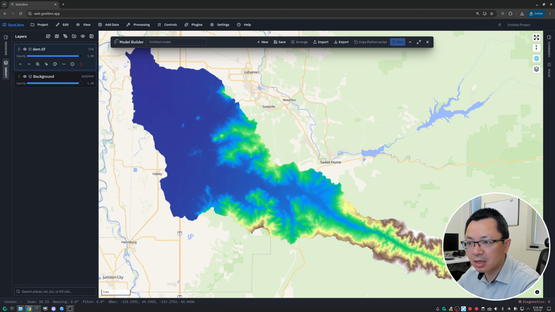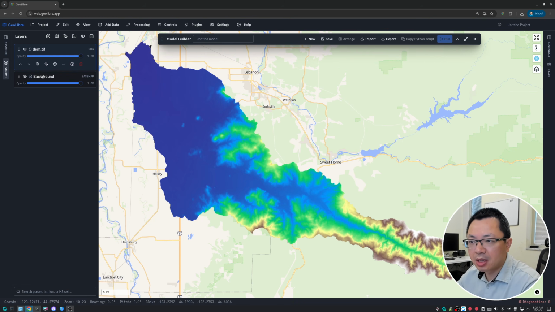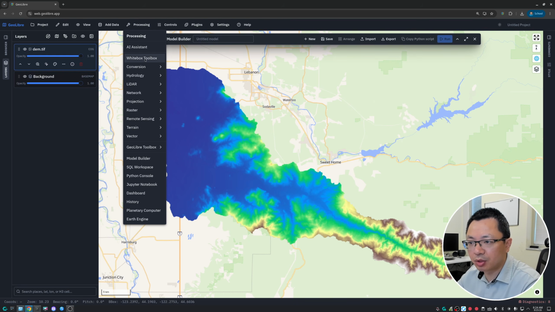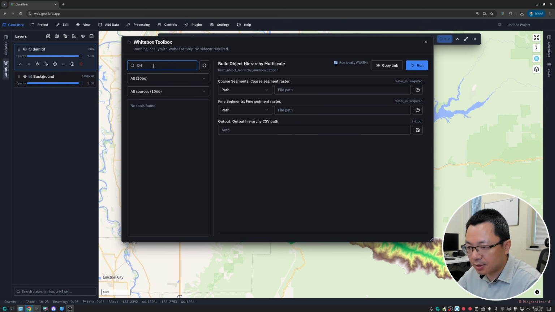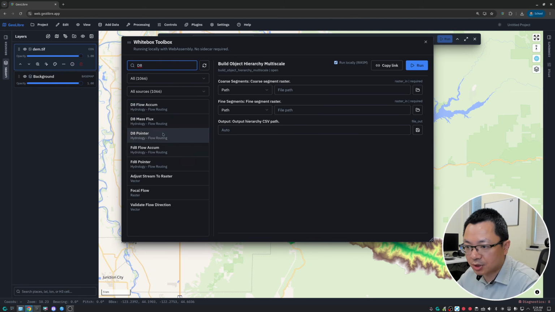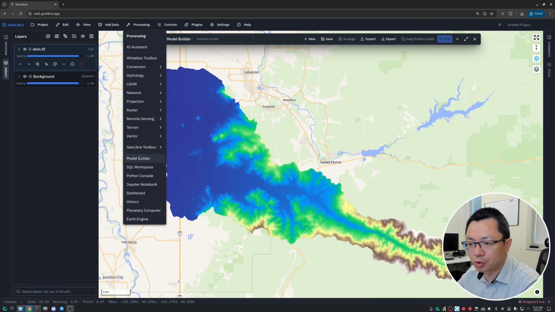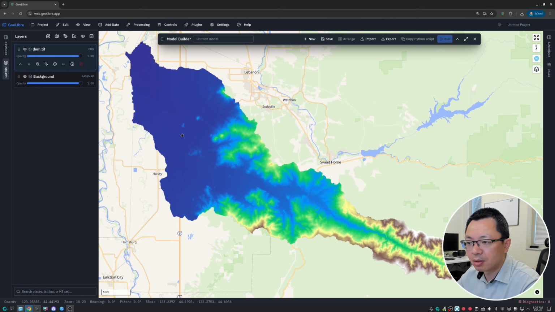dataset. This usually takes a couple steps, and of course in the WhiteboxTools here, if you go to the WhiteboxTools, you can run this one step by step. You can call the tools. For example, you can say D8, okay, then just select this one, D8 pointer, so the 8 direction. Then you can just select the DEM, and then you can start doing the calculation. But this is going to take some time because you need to run that one by one, and it's much easier to use the model builder because you can do things much faster.